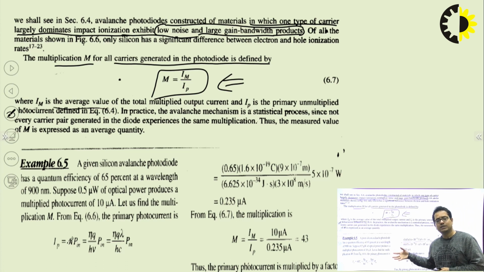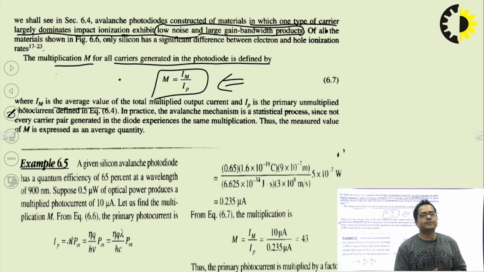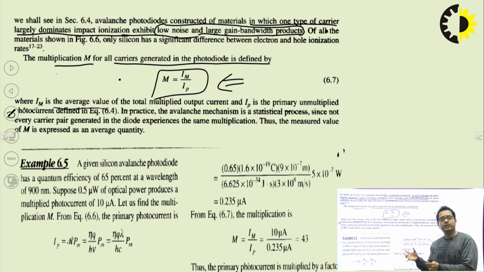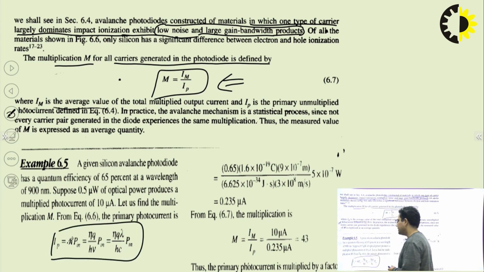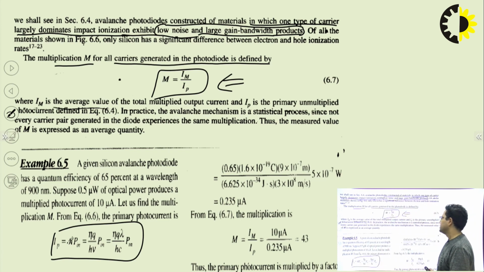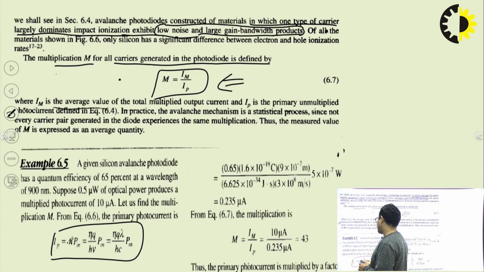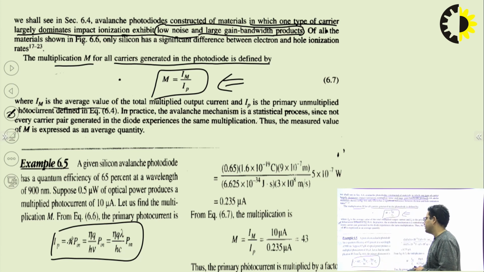Now these are the numericals that one can easily find in a book, that means Senior for optical communications. This is a very standard book, and one can build a solid concept based upon that book. So this is a very important formula. One can easily write the formula IP is equal to R P in, where R is your responsivity. From this you can find the value of IP, that means the photocurrent, and after getting the photocurrent you can directly put the value of IP in the multiplication factor M, because M is equal to IM upon IP.